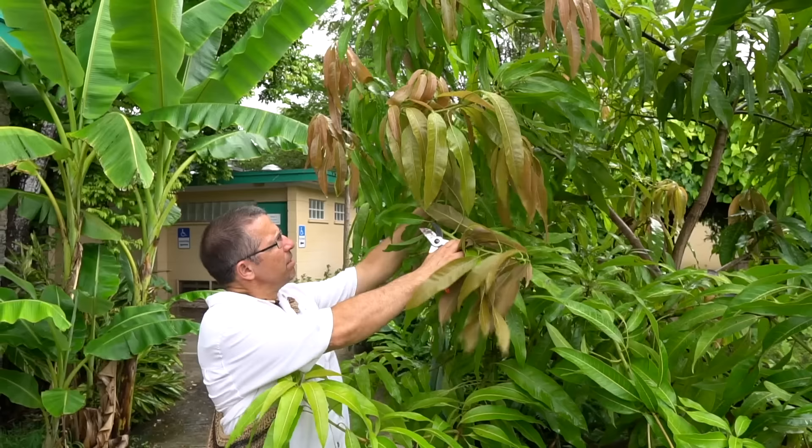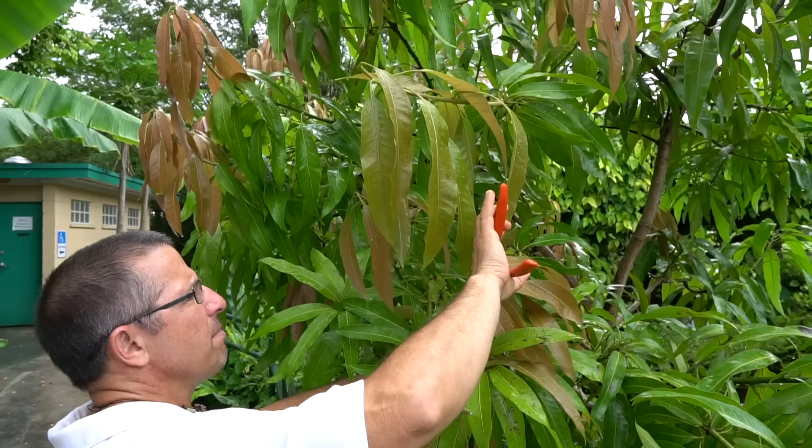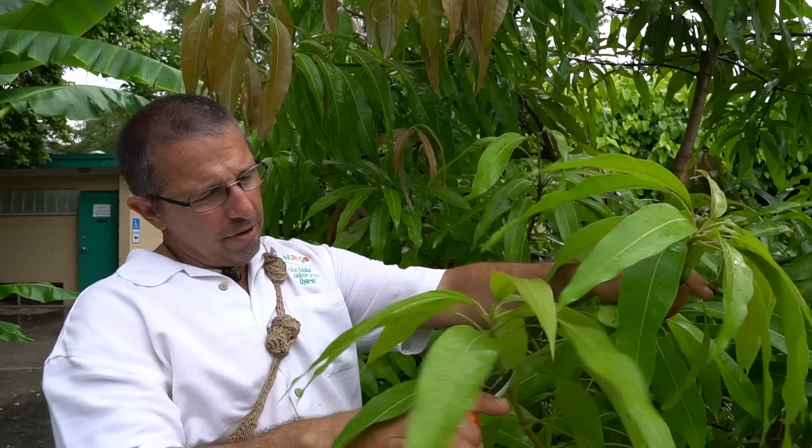So if you look on here, these things have flushed twice — they're quite long now. I'm just going to come in here and tip these things like this. When the best time to do this would probably be when these things are not young and green or young and soft, but it doesn't matter. I'm standing here, I have the clippers in my hand. So the best time to prune is always when you're in front of the tree and you have some pruners.